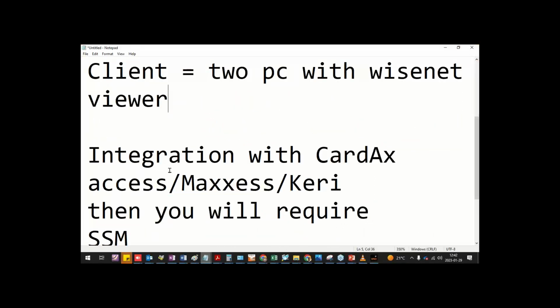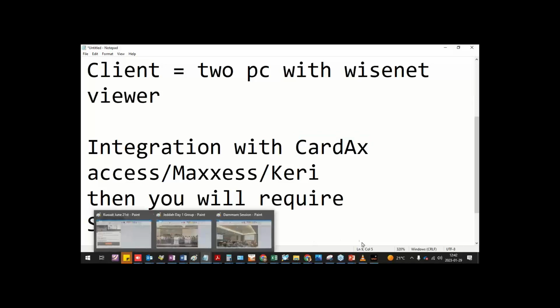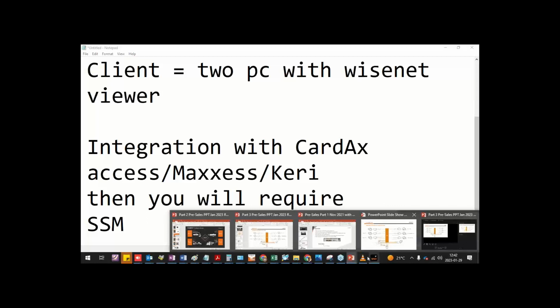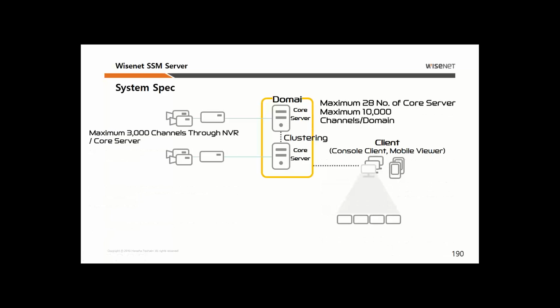So here, let's say integration with certain VMS like access control, like Cardax or Lenel access control, or so on. In this case, you will go with the SSM concept. Now, let me show you in SSM what is the requirement. You need one SSM server for up to 3000 cameras connected via NVR. If you want failover, add one more SSM server. So all the NVRs will get transferred in case the first server fails. Each SSM server can handle up to 20 clients.